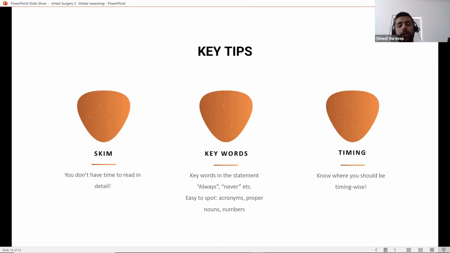And then timing. It's a good idea to be aware. If you split it up into 11 passages and you have 21 minutes, depending on how much time you want to leave at the end, if any, you'll have maybe 1 minute 30 per passage. So you'll need to know, okay, by the end of my third passage, I should be at this time point. By halfway through, I should be at this time point. And that's something that you can bear in mind as you do your practice questions, and also when you actually do the actual test as well.